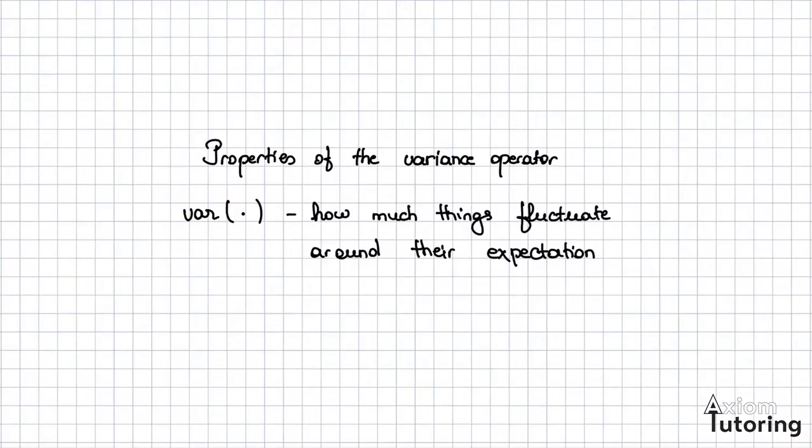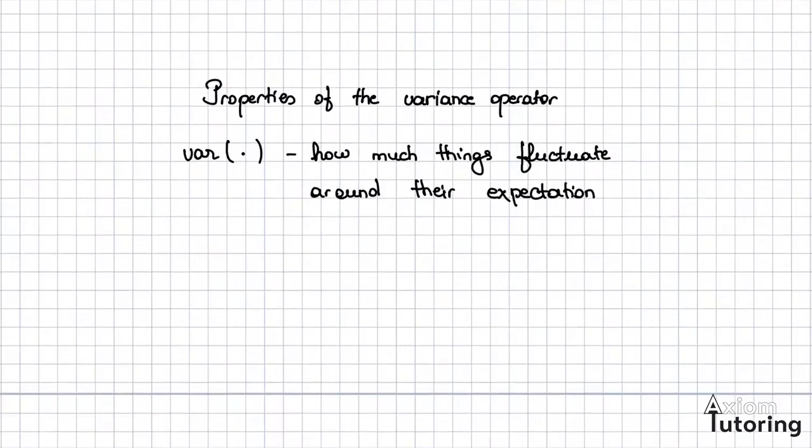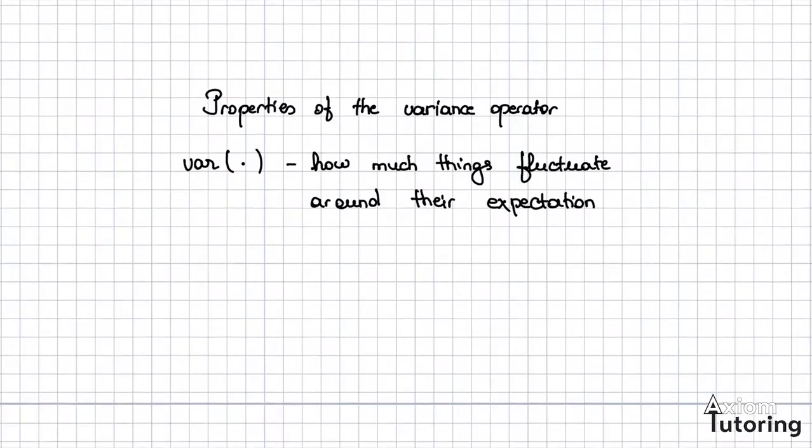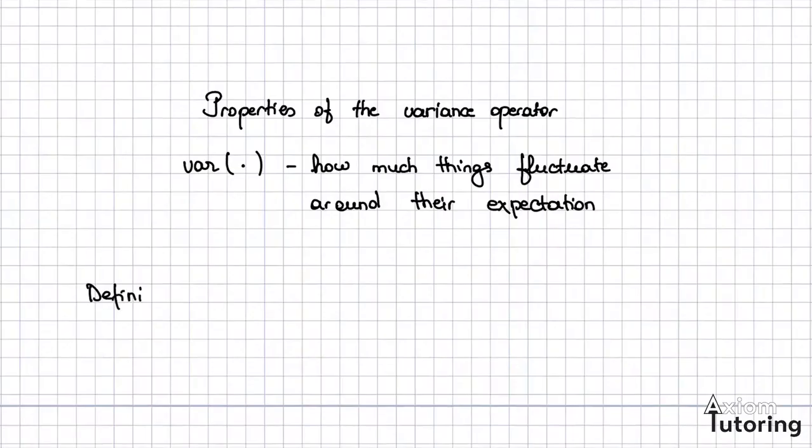Let's see, firstly, before we move to the actual properties, what does the variance measure per se? The definition of the variance, mathematically speaking, now that we've given the English wording for it, is: the variance of x is equal to the expectation of x minus the expectation of x, all of it squared. Okay? So remember we said how much things fluctuate around the expectation, and this formula is showing for that as well.